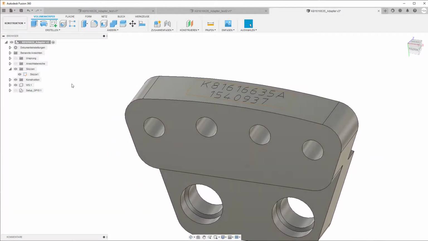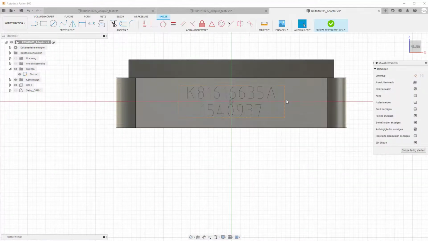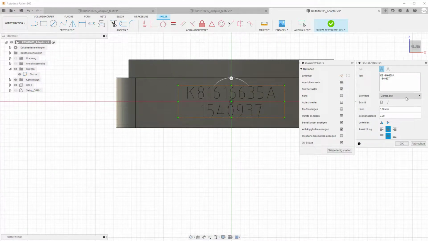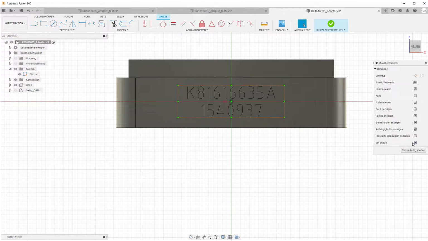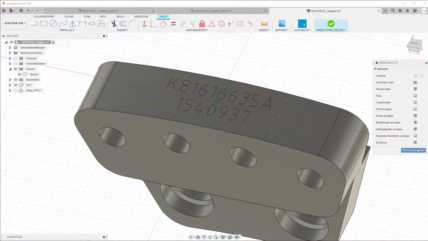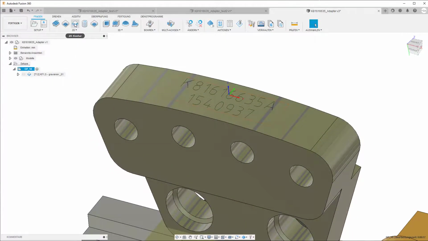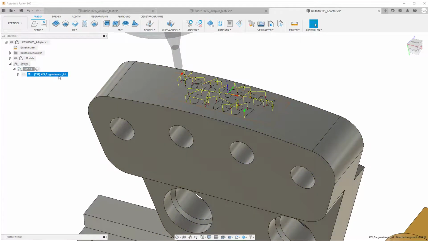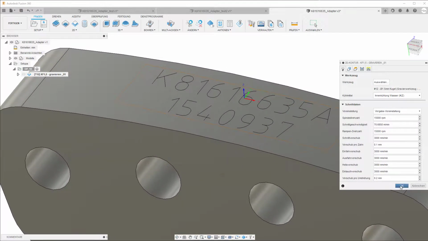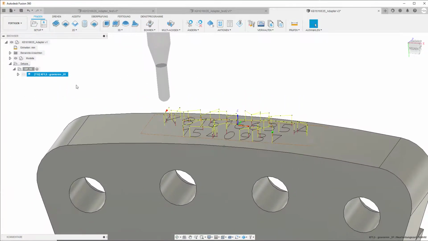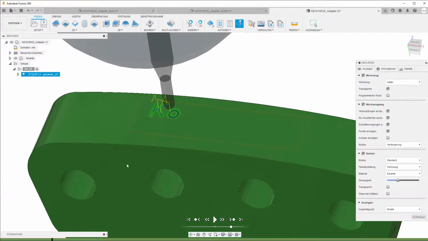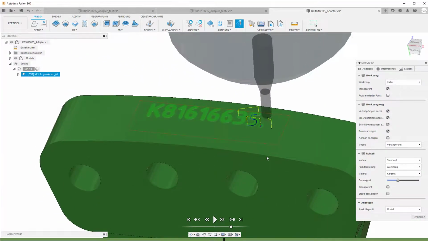If I use a sketch with a text with an SHX font, I can create a text which is only lines. If I use the 2D contour function, I can create a toolpath which has an equal depth with all letters, and you get a nice looking text.